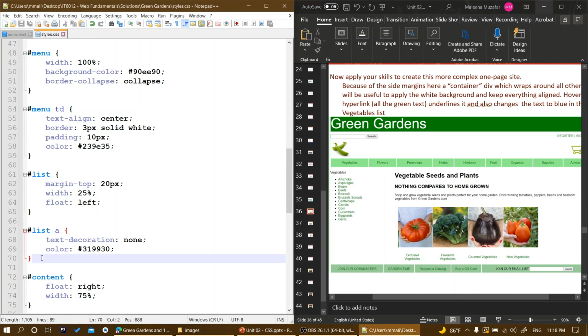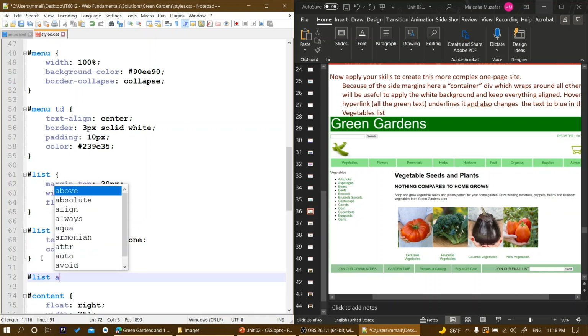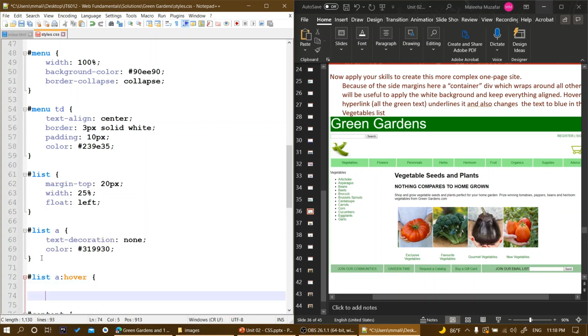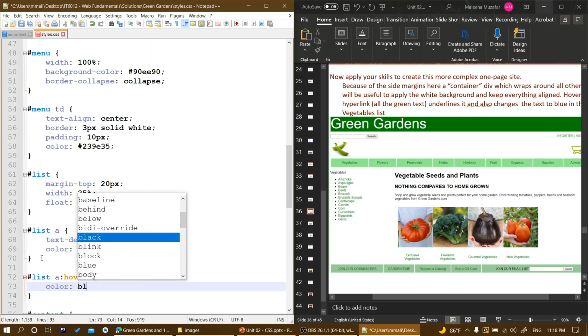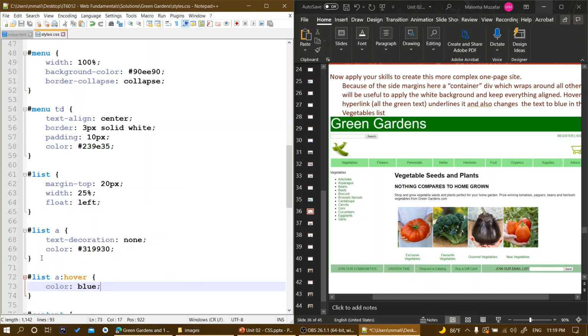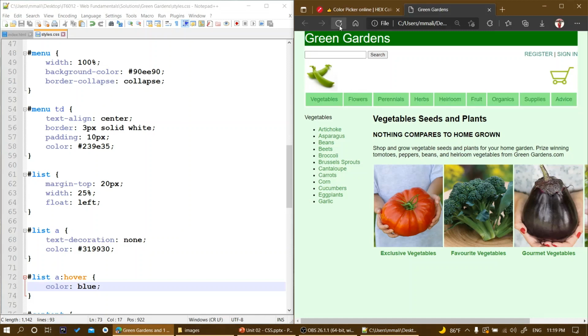So if I hover over the A, it should be blue in color. So color would become blue. And let's see if it becomes, yes, it becomes blue.